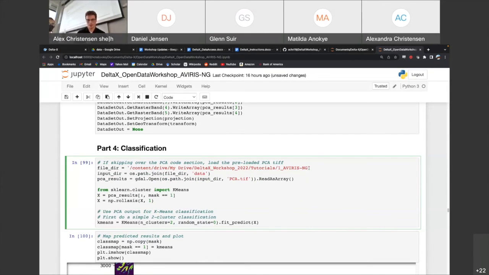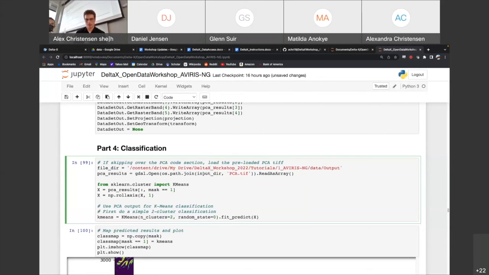We'll just make it simple here: AVIRIS-NG/data/output, and then the file there. Okay, can everyone see that? You can manage your paths however you prefer. Some people join them with a +. You could just type it all out in one go.